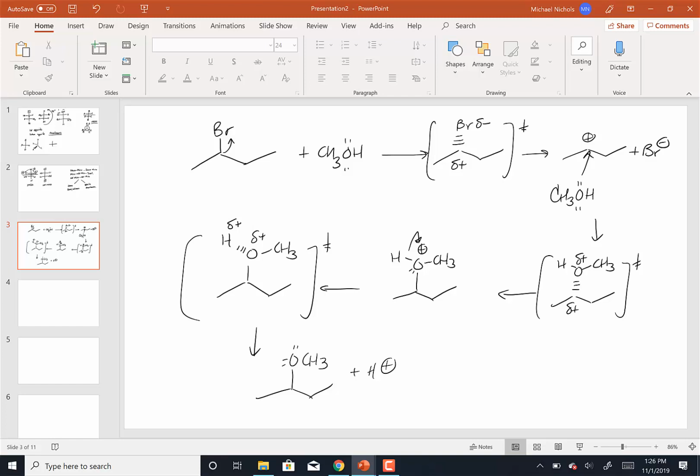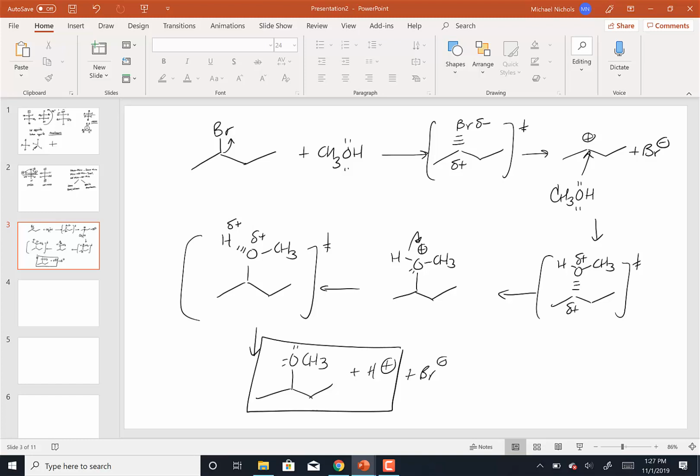If we weren't drawing a mechanism for this and just drawing the products, would we just go right to this point? Okay, and then would you have to do like HBr? You could. I mean, you could put H plus Br minus or HBr, either one. The thing is, I'm going to look at the organic product first. I may not get around to looking at the HBr. So if it's not there, I may not notice it's not there.